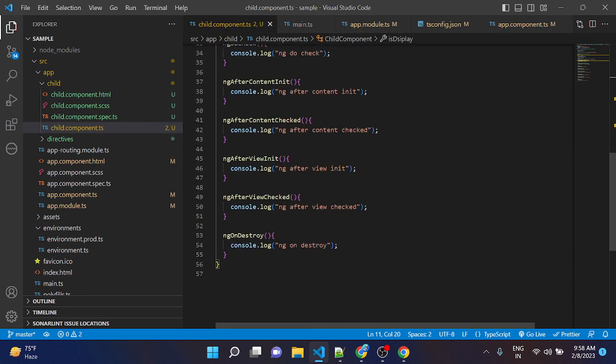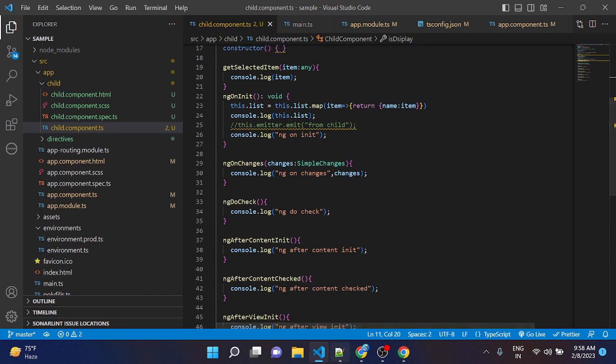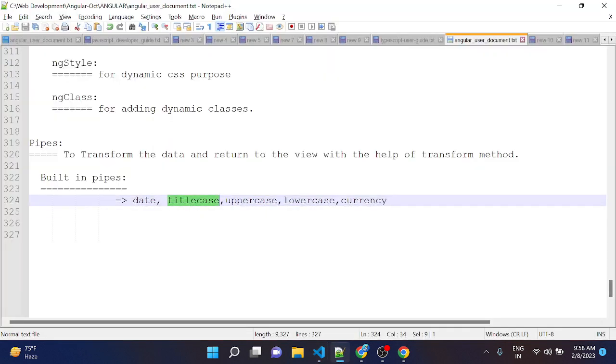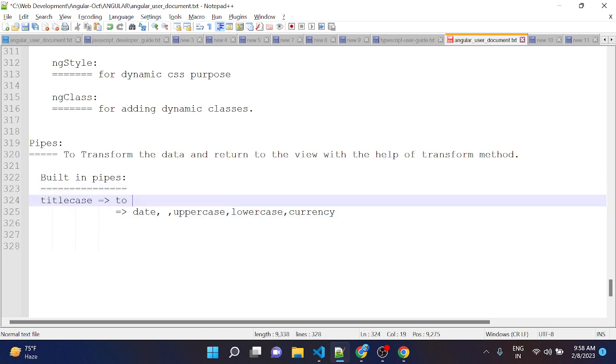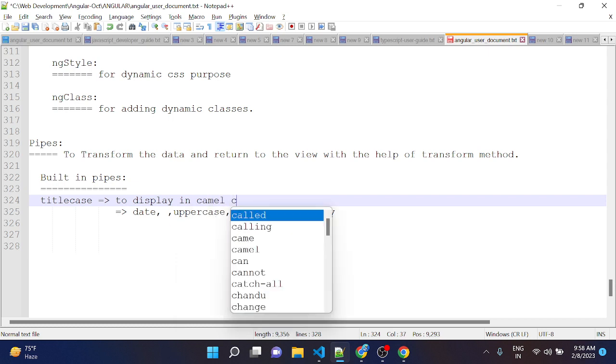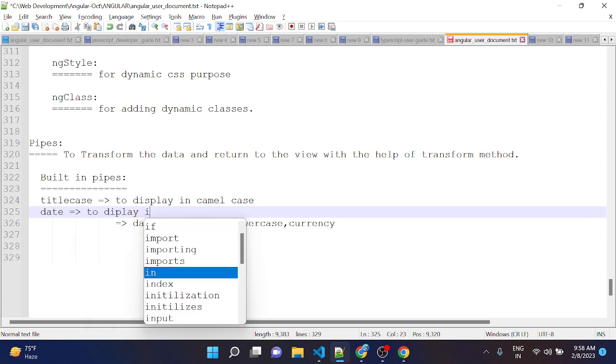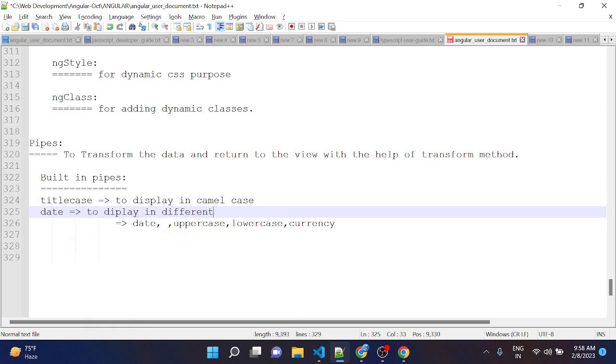Next, we have the built-in pipes. We have seen the first one, title case, to display in camel case. Next, date, to display in different types of formats.